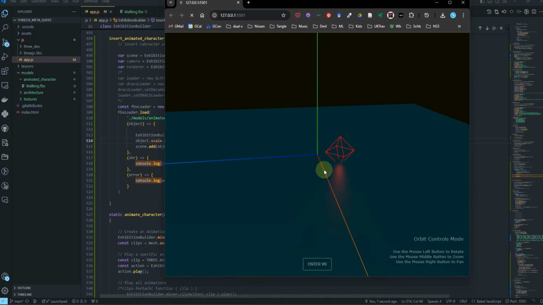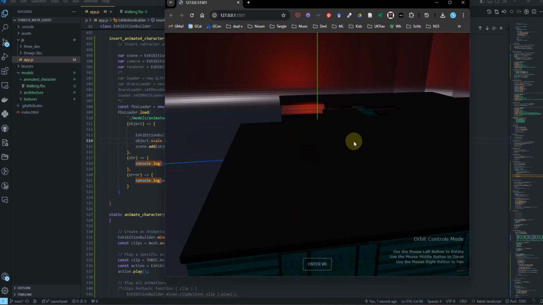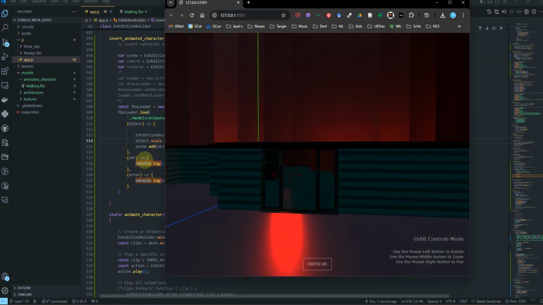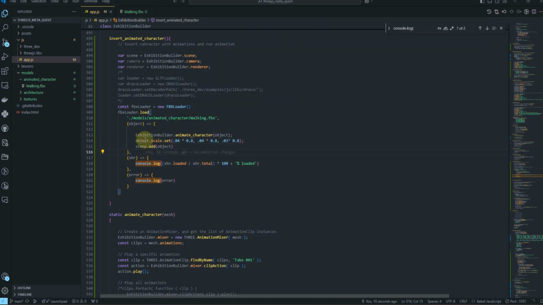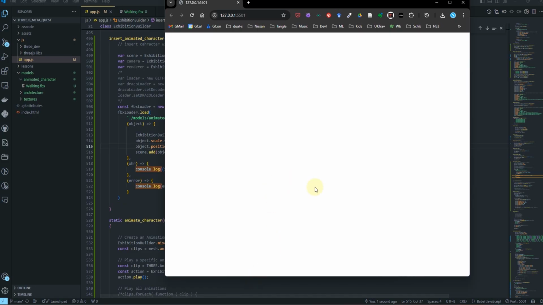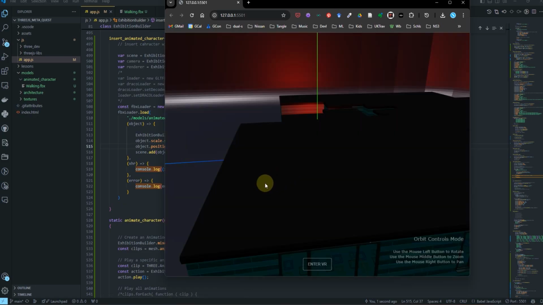And then when I come back here, what I could do is move out to the front and see. So we could say object.position.set, and let's go into the scene and see where she is currently.